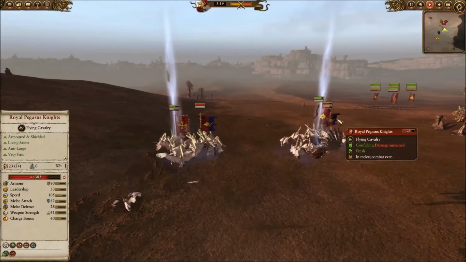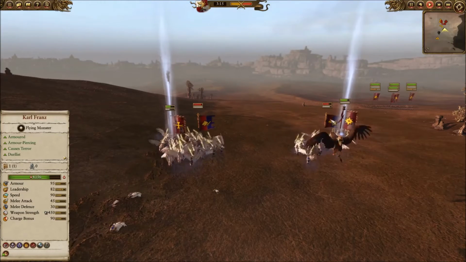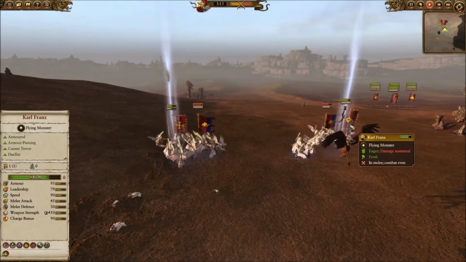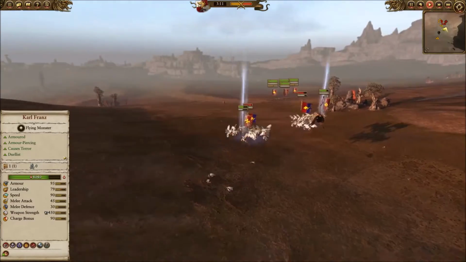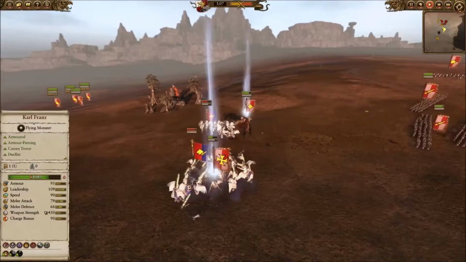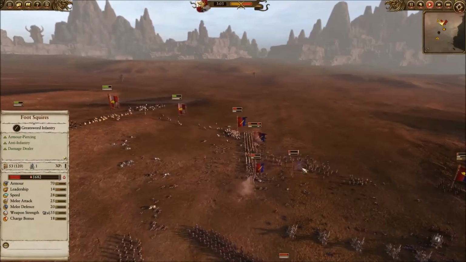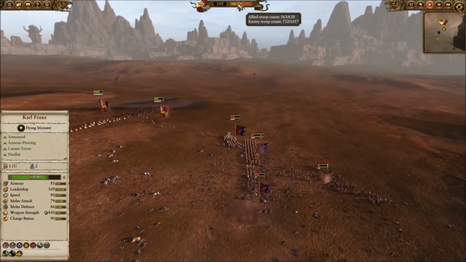He could micro this and take out their leadership really quickly. As you can see, it's plummeting, and their HP just a lot better. And because he was able to micro these one at a time, he was able to take them out a lot quicker than he had in that earlier battle. And as you can see, these foot squires have been totally routed.